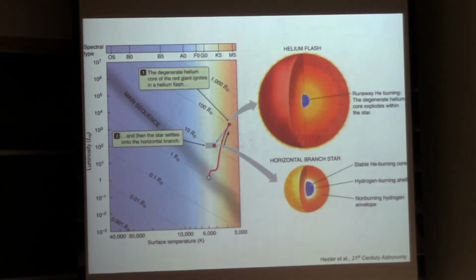Conditions are changing so rapidly in the helium flash. Normally, our computer models evolve much more rapidly than the actual star does, right? It wouldn't do us any good if it took us 20 billion years to calculate the sun's 10 billion year evolution. The helium flash is such that, and I read this some years ago, so it's probably a little better now, but at one point I read words to the effect that it would take 1,000 years to simulate 1 second of the helium flash with current computer technology. So we actually still are not able to simulate the helium flash in computers in detail.